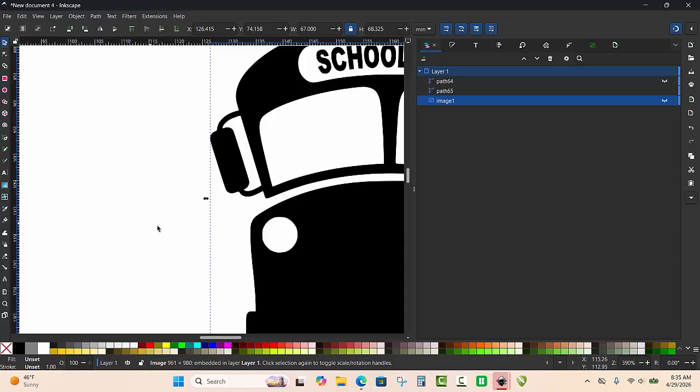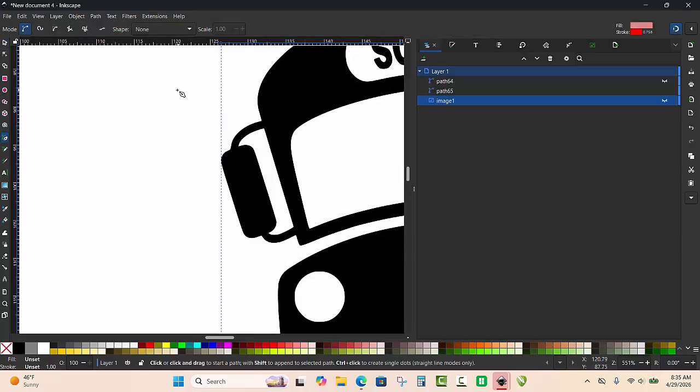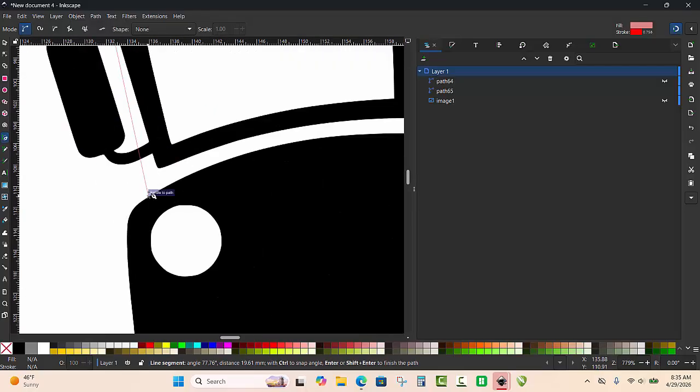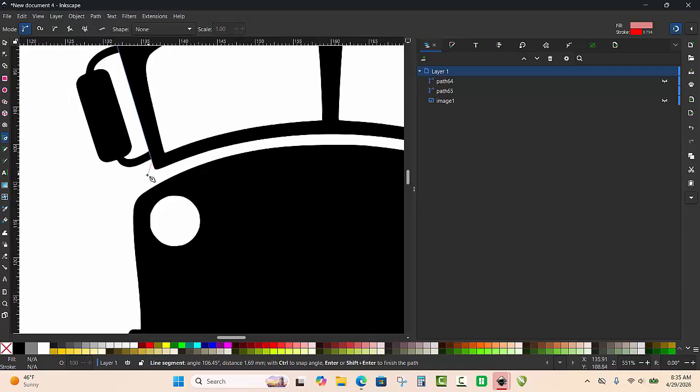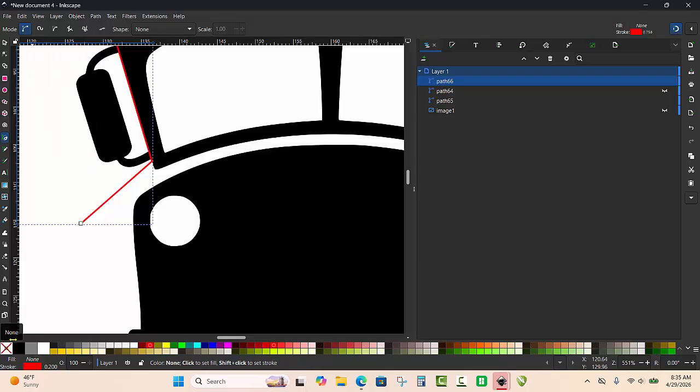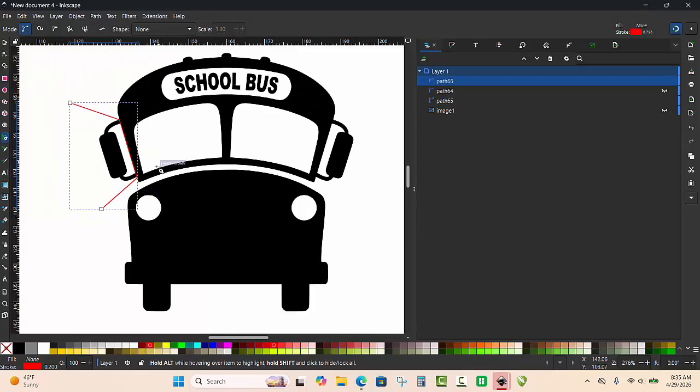So we're going to grab our B key, which is our pen tool, and we're going to click way out here, and we'll come in here and click right there. We'll come down here and click right there, and you can see now we have a path. Now I'm going to get rid of the fill here just by left clicking, and now we just have our stroke. All right, now sometimes you may not have anything. It may look like that, okay?